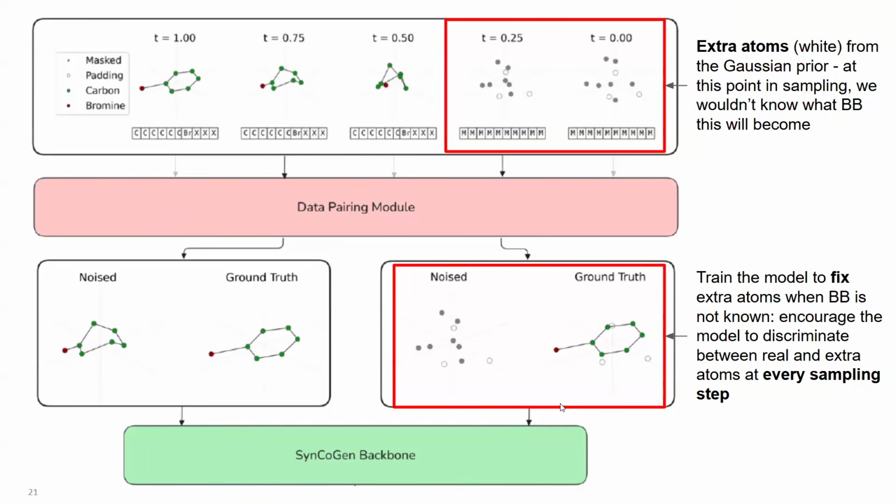Hi, I had a question regarding the discriminator. This is a data pairing module. You mentioned that this is only used during the sampling steps. So I was wondering, is it already pre-trained, or what exactly is inside this data pairing module? Is it a simple classifier head, or how exactly does it work? In this scenario, at each step, does the output also impact the next step during generation, during sampling as well?